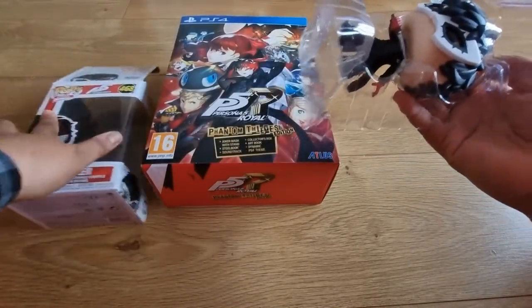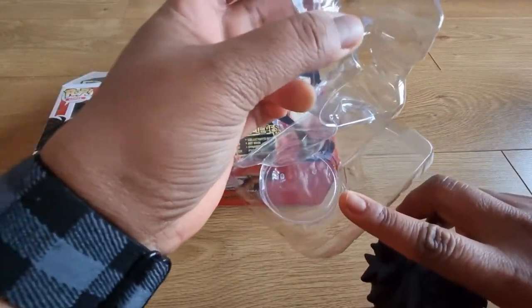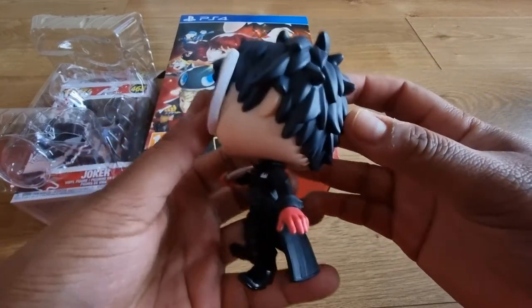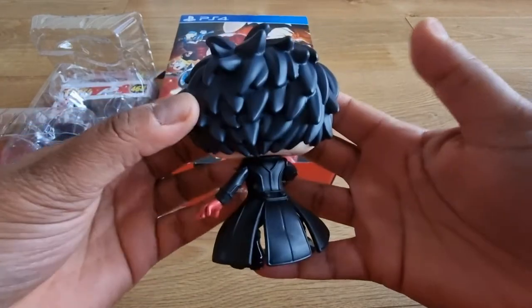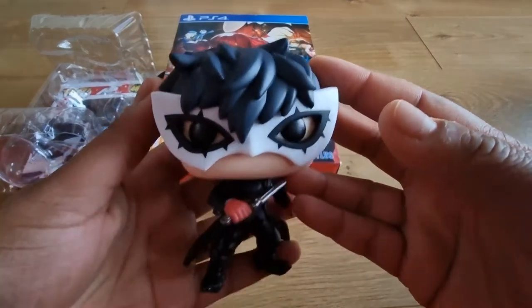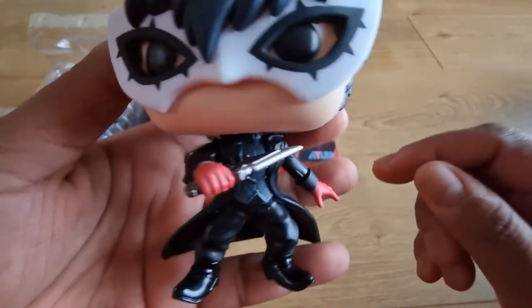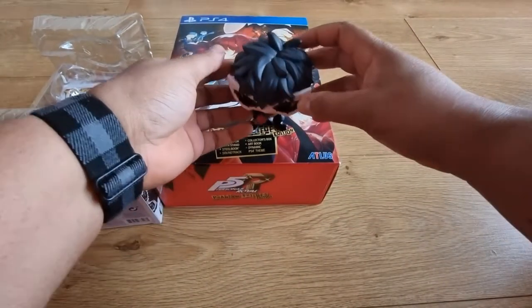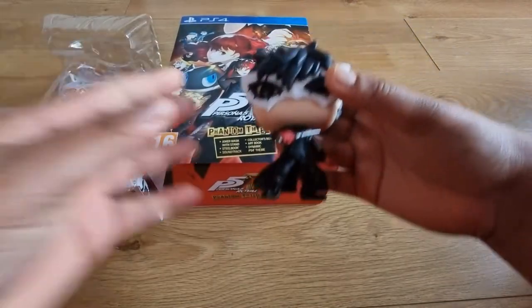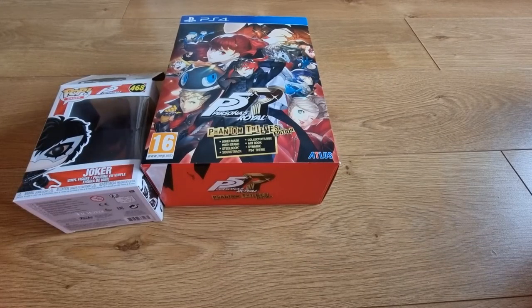This one looks really cool though — I really do like the mask on him. This Pop Vinyl has so much detail to the costume, and you've also got the stand for him as well. He can kind of stand on his own but does need the stand. You can see the detail from his hair and his jacket from the back, and then on his face you can see the mask — great detail. And then you've got the dagger as well, his red gloves, such an iconic costume. So those are the three Pop Vinyls I have from Funko for Persona 5.